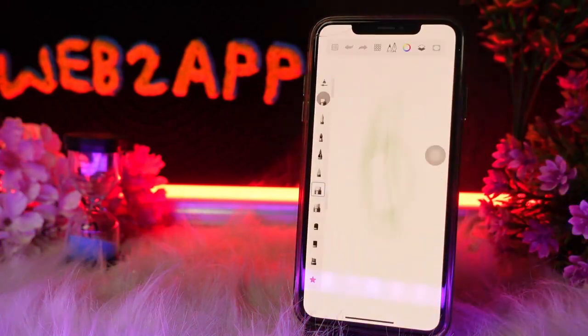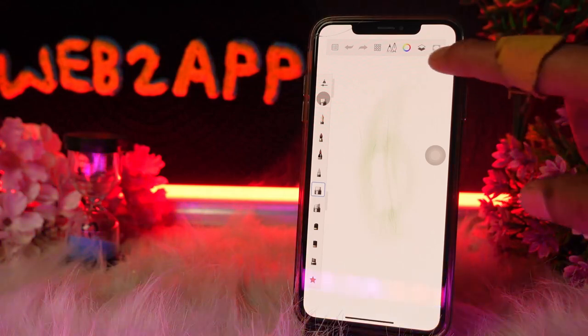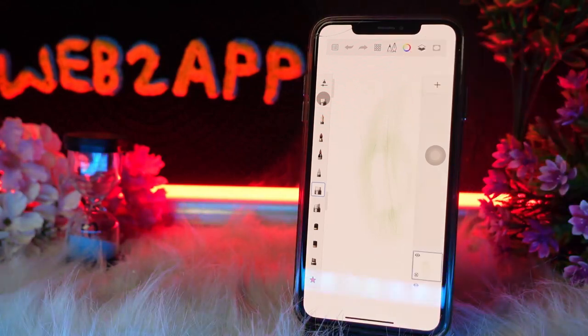Sketchbook app, and then once you are here, what you need to do is check if the background is on a separate layer. To check it, simply tap on this icon right here and you can see there is a separate layer. Now if there is a separate background, tap the eye icon like this to hide it. If the background is merged with the drawing, use the selection or erase method.